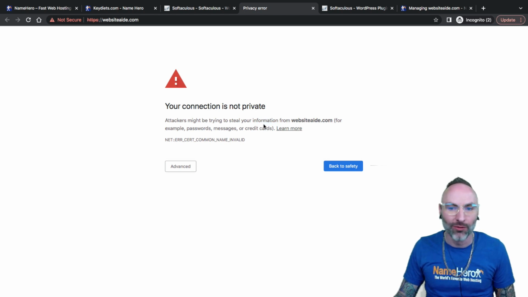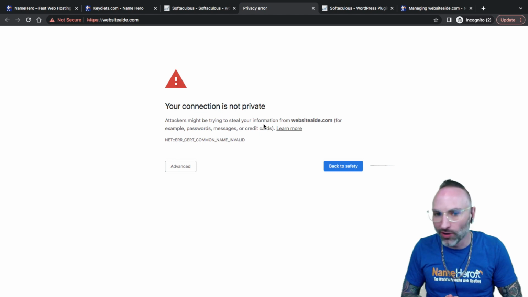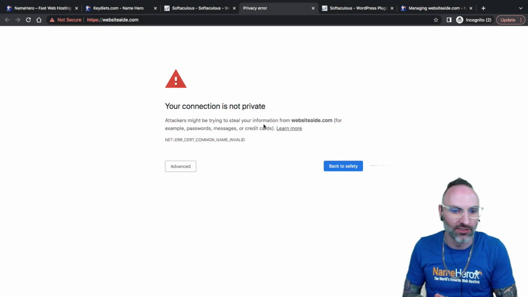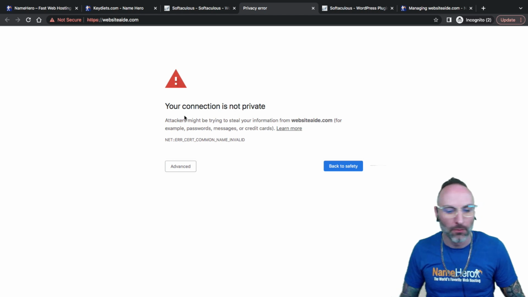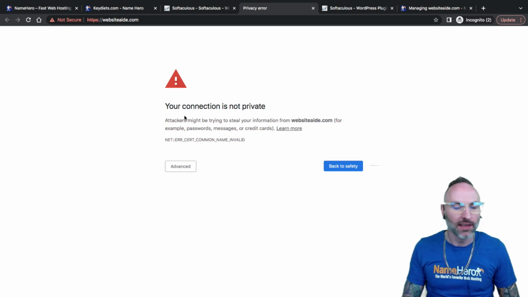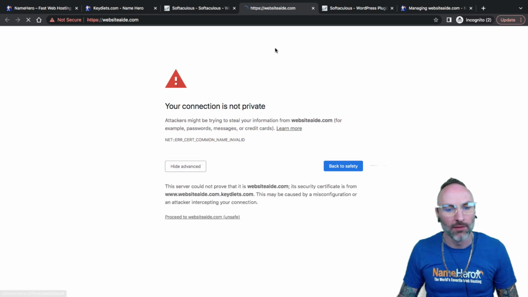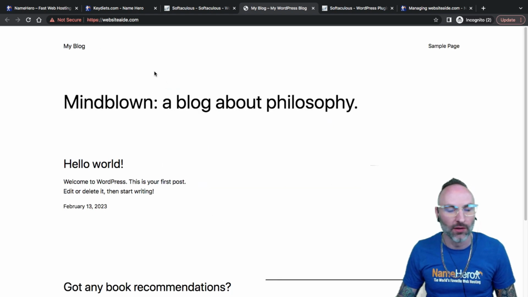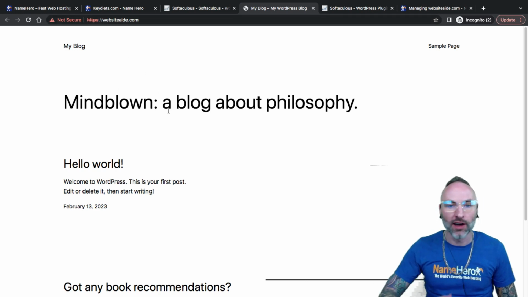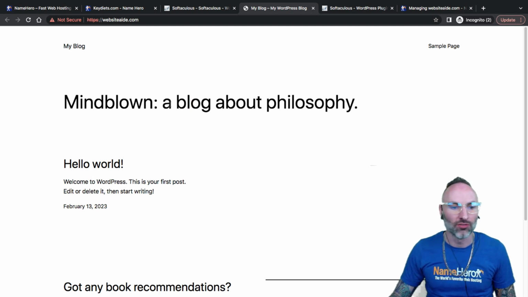Auto SSL. We have free and automatic SSL here at NameHero, meaning it's going to generate a free SSL certificate, so things will be all good, but it takes a few hours as well. Once DNS starts resolving, it takes a little bit for everything to go through and propagate. So it might let me go through this. Yes, and so it did, but this warning's going to automatically disappear. Just give it about an hour for auto SSL to go in and run, because it's going to check and make sure those name servers resolve.